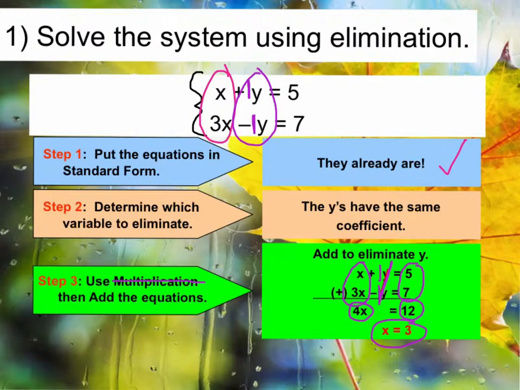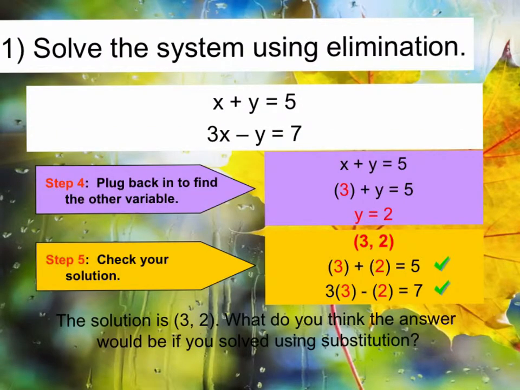Make sure you replay this part of the video if you had difficulty understanding step 1, 2, and 3. What I really like about elimination and substitution is that both processes have the same step 4 and 5, where you plug back in to find the other variable and check your solution. So here we found that x was going to equal 3 on the last slide. Let me go ahead and write my curly brackets. We found out that x was going to equal 3. So we plugged in 3 in for x here.